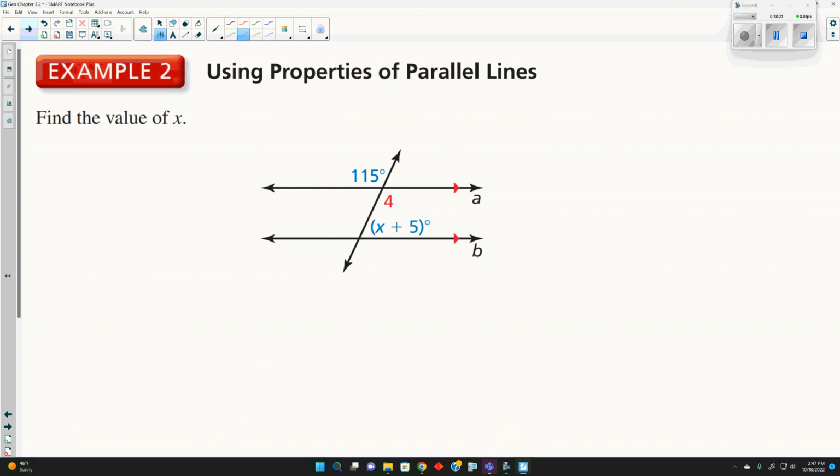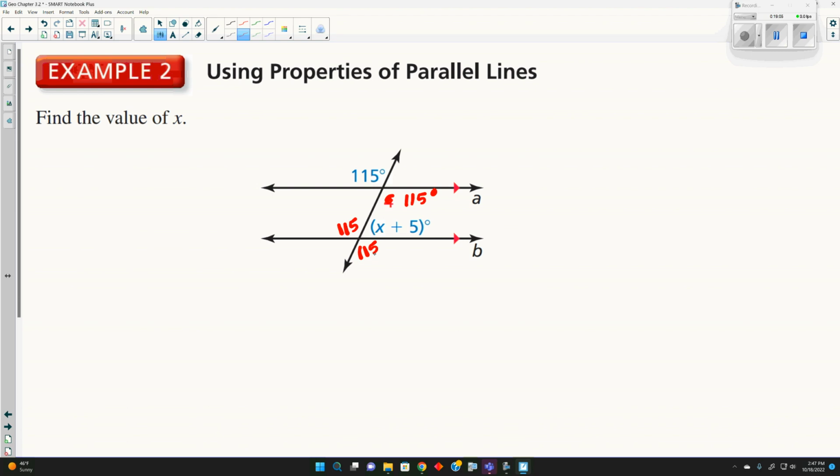And as we've seen, with 2 parallel lines cut by a transversal, most of the angles are going to be one of 2 things. They're either going to be congruent or supplementary. They're either the same or they add together to be 180, because that's really the only 2 things that we have. We know that angle 115 and angle 4, these 2 angles are the same, yes? So angle 4 is really 115 degrees. I know that this angle here is 115 degrees, and this one here is 115 degrees, yes? I kind of just went in and filled in what I knew.